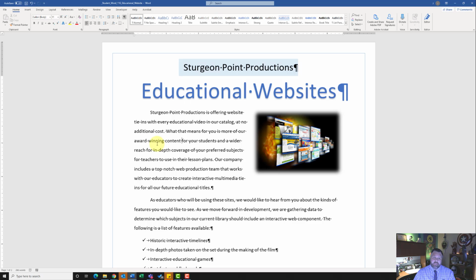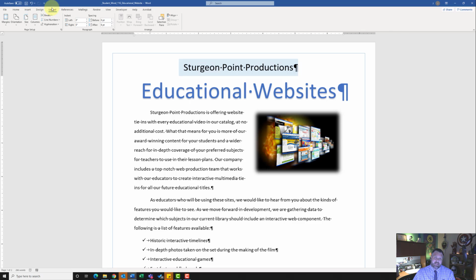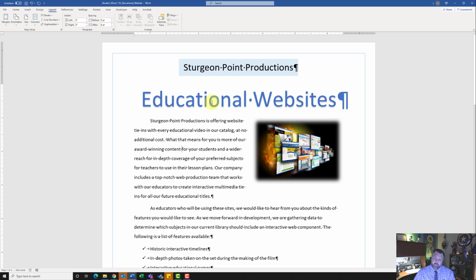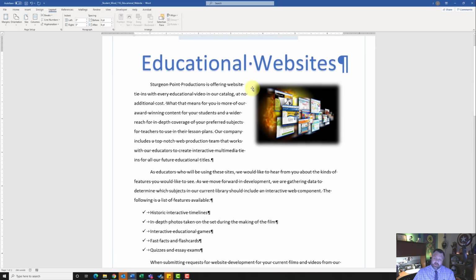So our last two things that we need to do, we need to change our top margin to 1.25 and insert a file name in the footer. We are going to click on our Layout tab. Under our Layout tab, under Page Setup, let's click on the Page Setup dialog box right here. Here we'll have access to our Margins tab, which we want to change the top margin to 1.25. And go ahead and hit enter. Notice that it will change the top margin a little bit.